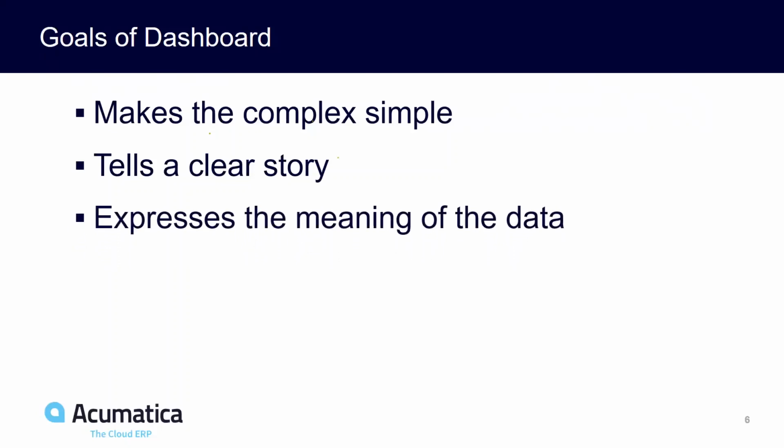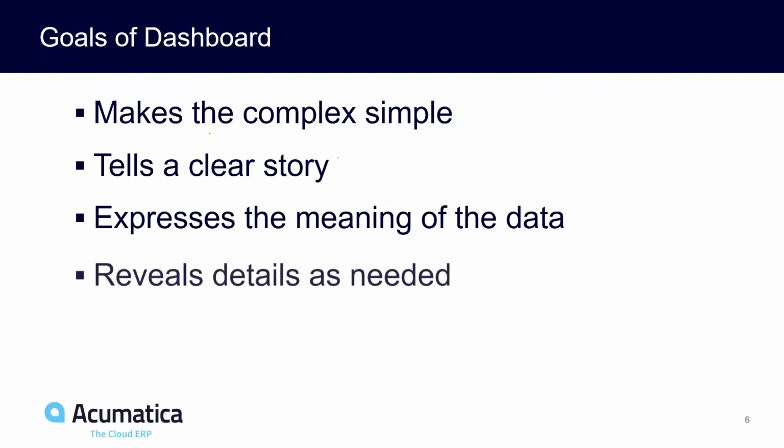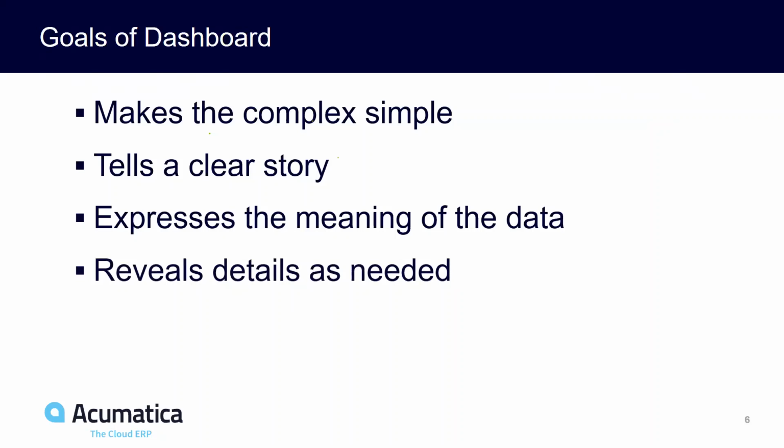The dashboard also expresses the meaning of the data. When we choose the correct visualization on the dashboard, such as a chart or a table, it can express the meaning of the data, for example whether this year your sales revenue increased or decreased compared to last year. So with the dashboard, it can express the meaning of the data. After it expresses the meaning of the data, you can review the details as you need. Just like when you do sales, you need to see what happened with the revenue and the KPI, and with the dashboard you can see the detail if you want.